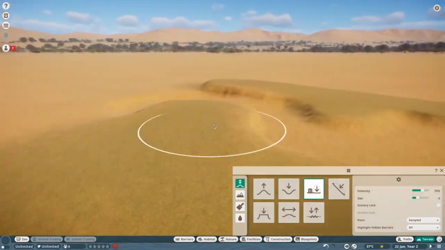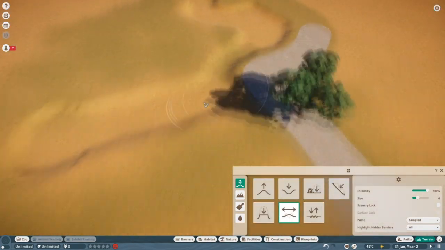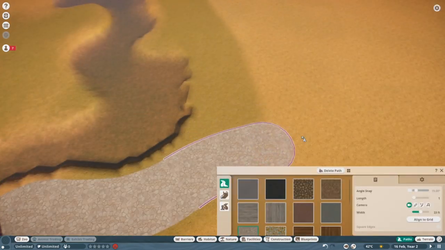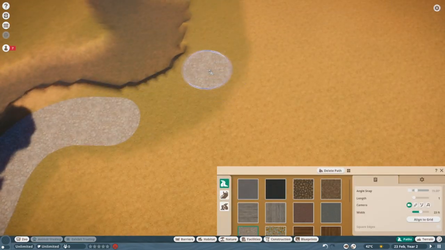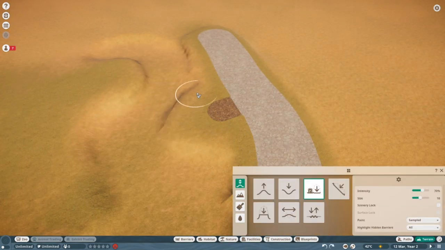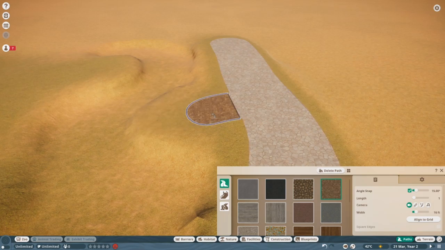Just kind of taking a break right now during the first few weeks of the Planet Zoo rush of playing it every single day basically. But I finally wanted to do a habitat speed build of one of those concept arts. So that's what this habitat is going to be based off of today.